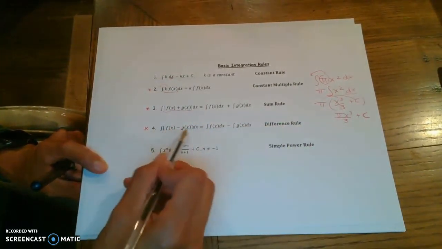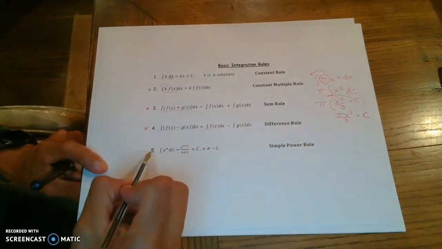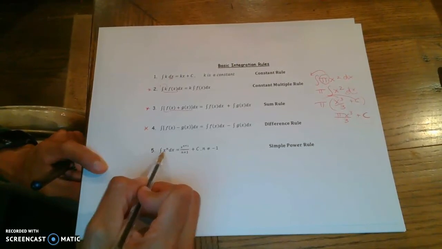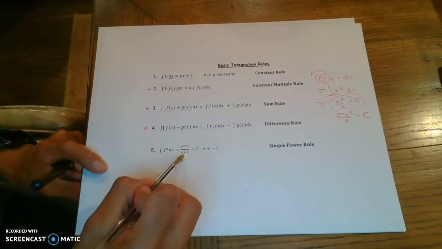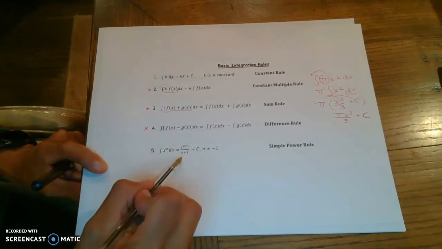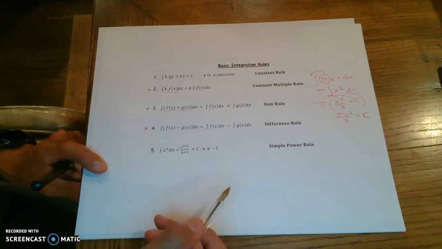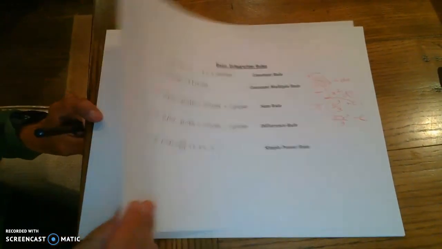So they're just saying, listen, if you have a polynomial with subtraction, you're integrating each term. That's fine. And then this was what we talked about, basic integration, which is what we call the simple power rule. Instead of subtracting by 1, we're adding 1 and then dividing by that new exponent. Okay, so this was your original function. And they're just saying n cannot equal -1, because then you would be dividing by a 0, which you know is not allowed.